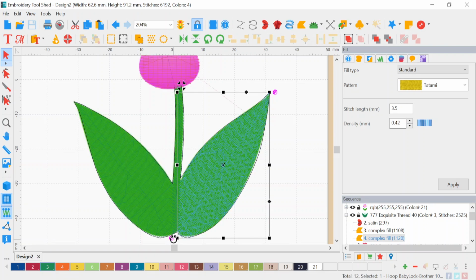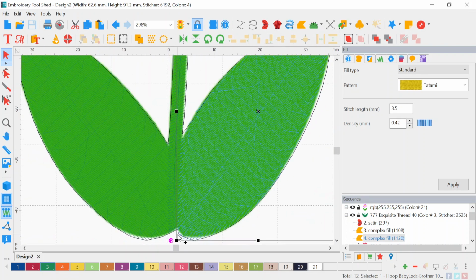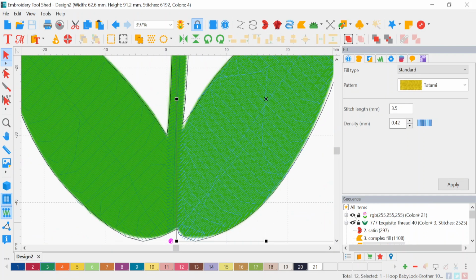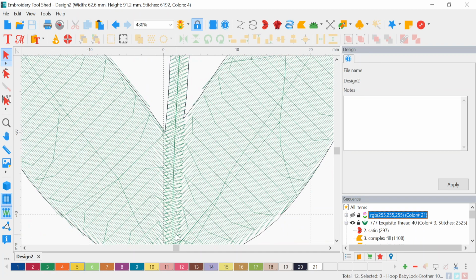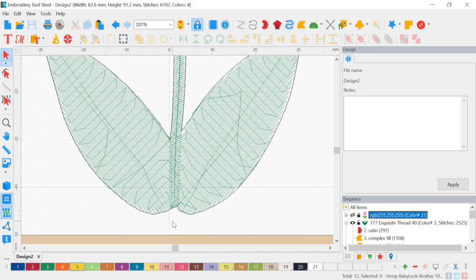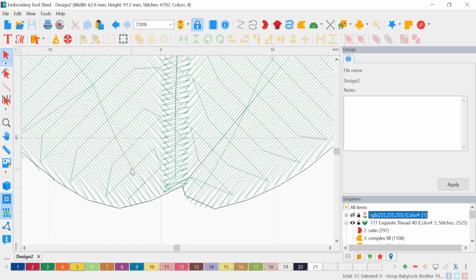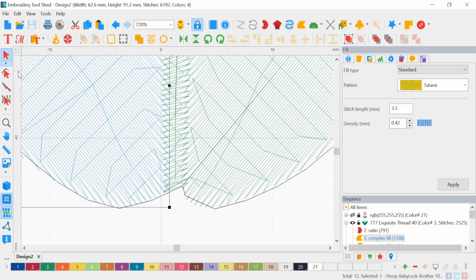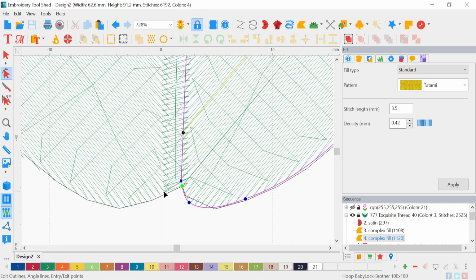So let me turn off the 3D zoom in. Let me go ahead and turn off that image underneath as well. So it finishes here, and then it starts here. So it's gonna jump from here to here.